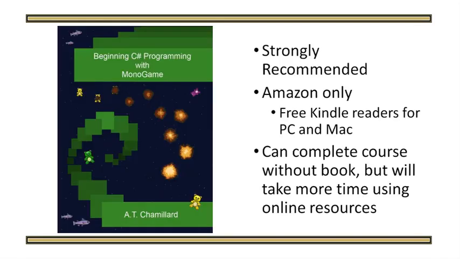Here is a book that I wrote, full disclosure. I wrote this book about beginning C# programming with Monogame, and I wrote this book for this course. So this book covers the topics, assuming you've never programmed before, and applies to all the things that you'll be doing in this course. I strongly recommend you get it. It is only available on Amazon. There are free Kindle readers for PCs and Macs in case you don't happen to own one form of Kindle or another.